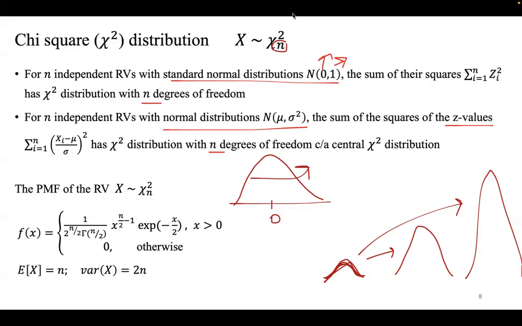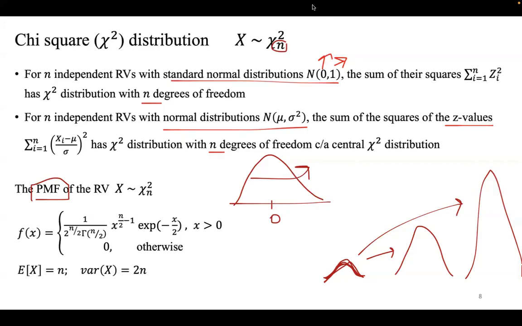Actually, it's a discrete random variable, right? Because you can only have 1, 2, 3, 4 based on n. I understand since it's coming from normal distributions, it becomes a continuous variable, but chi-square by itself, I think I would call it a PMF rather than a PDF, but it's actually a good point. Let me double check and get back to you.